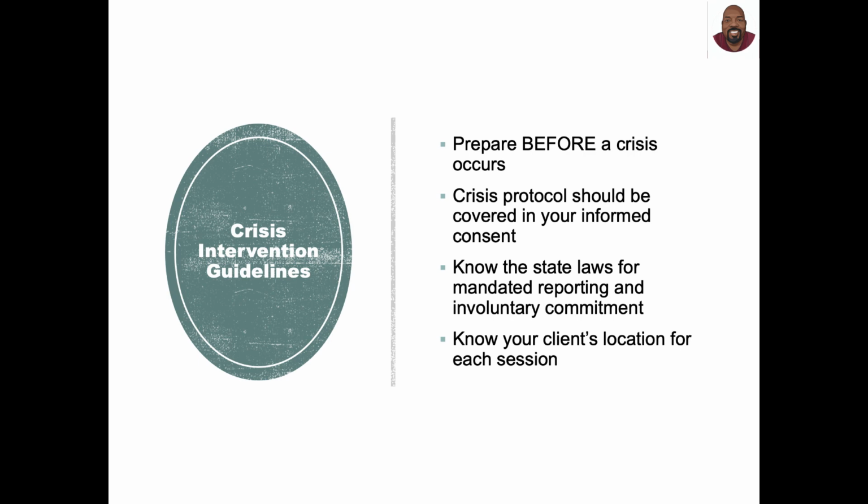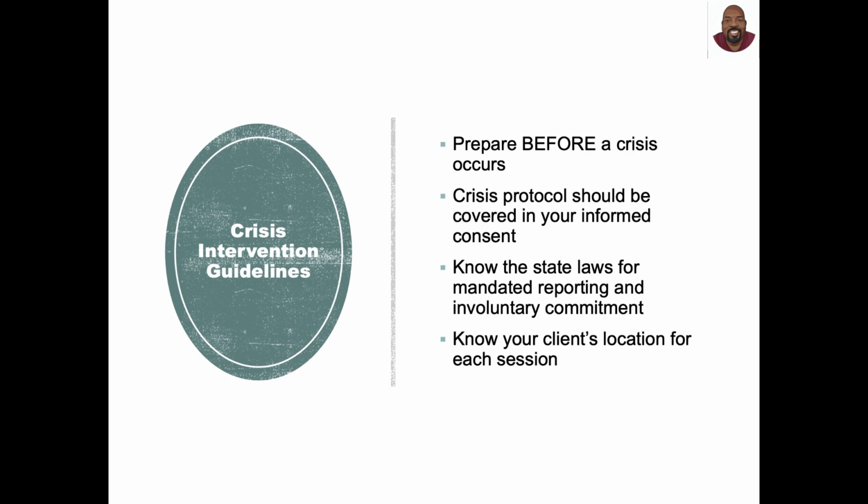And also knowing the state laws for mandated reporting and involuntary commitment. We do have an attachment in this training that gives you a list, for each state, of what it takes to involuntarily commit people, and so you definitely want to take a look at that. But you want to know what your state law says about mandated reporting and what things you need to report, and once again what the involuntary commitment looks like.